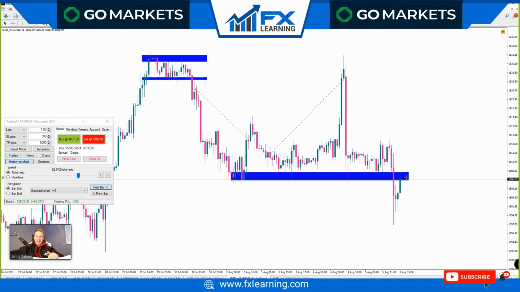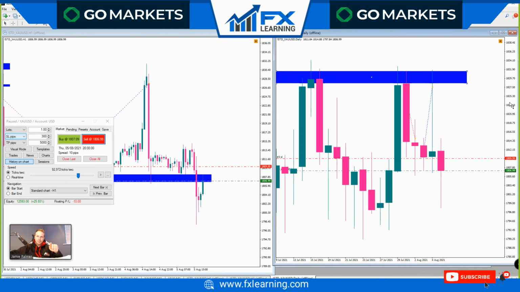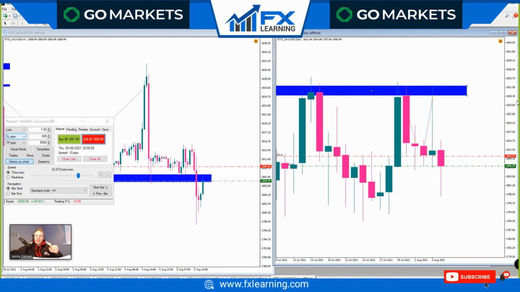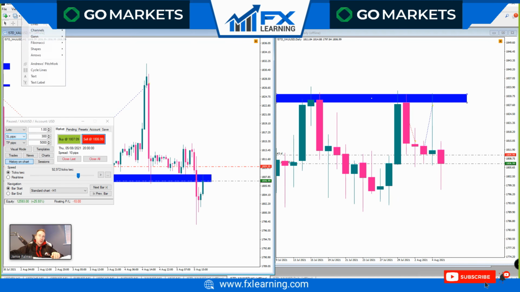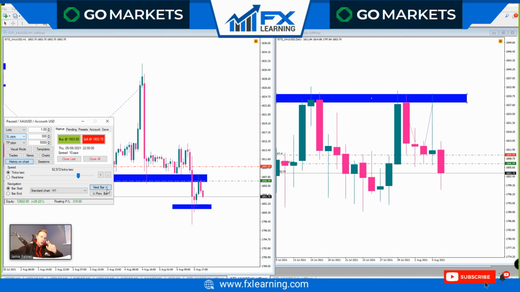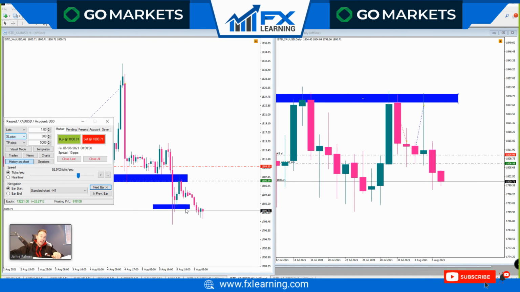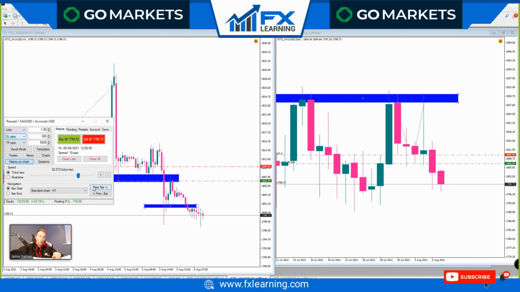So watch this, right? We're going to take a sell here, and again we'll go for a tighter stop loss. So I'm going to go for a 300 pip stop loss and we'll go for 5,000 pips. So 300 pip stop loss, which is around 30 pips, and 5,000 pips, which is around 500 pips if we're trading currency pairs. Watch this, right? And again, we'll just leave it like this. What I'm looking for is, first of all, to see if we break below this low on the 1 hour. Yeah? So we do, okay? We break below it, well, actually, we break below just here.